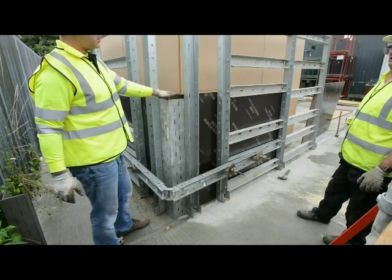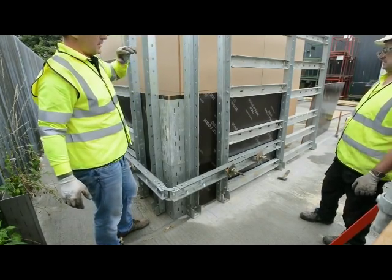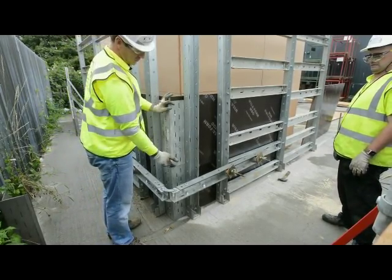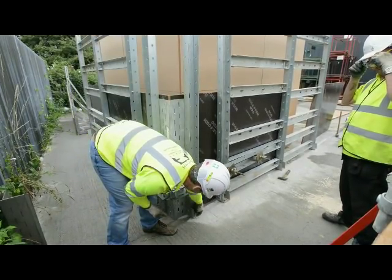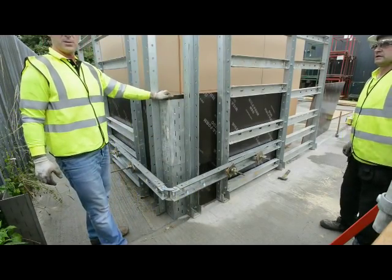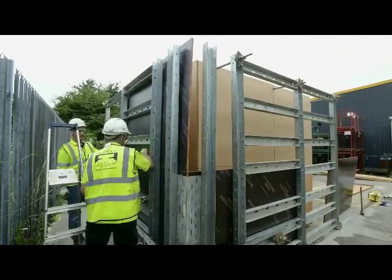We're now going to put the rest of the ply on. We'll put the rest of the tie bars through, and we'll put two more corners on. We usually do put one near the bottom, one in the middle, one at the top. The bottom of these uprights is held with a roll bolt anyway, so the bottom of the corner is secured anyway. So we'll now jump to time lapse and finish off the ply and the rest of the corners.